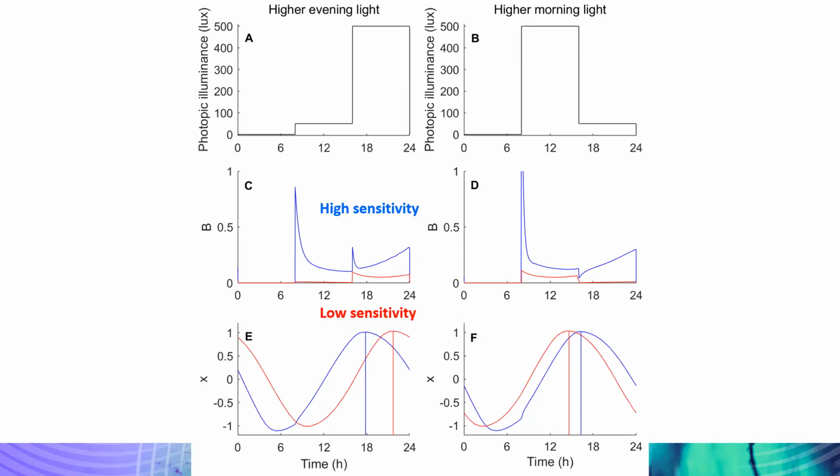It's not a simple matter of saying, if you have high sensitivity, you'll be later or earlier. I need to know your light sensitivity in combination with your light input pattern to determine whether your phase will be earlier or later. So, if you're an individual who is high sensitivity and you also tend to use a bunch of light in the evening, then yeah, you're probably going to be someone who gets shifted later. But it's not just uniformly the case that high sensitivity means later phase. It's dependent on how you use light across the day.